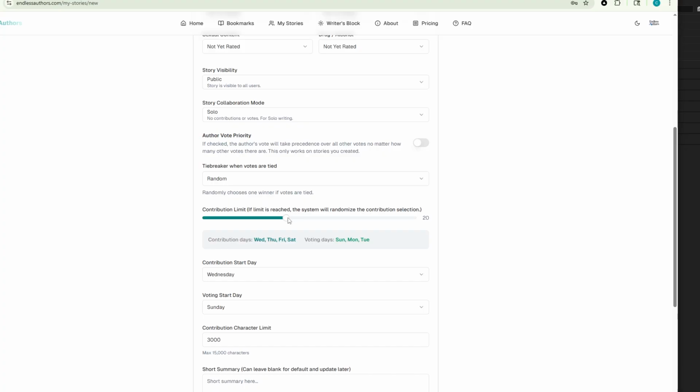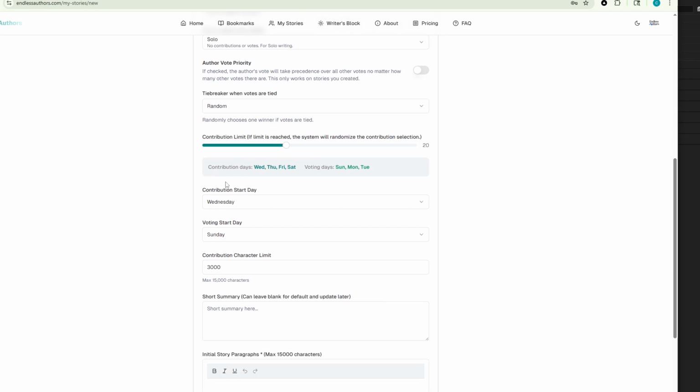We feel like 50 is a pretty high amount. It'd have to be a story written by, like, some famous author who gets on the platform and actually starts a story. Then I could see this blowing up to well over 50. If this does turn out to be the case, we can definitely visit increasing this. But for now, since we're just starting out, we're trying to see what the sweet spot is for this.